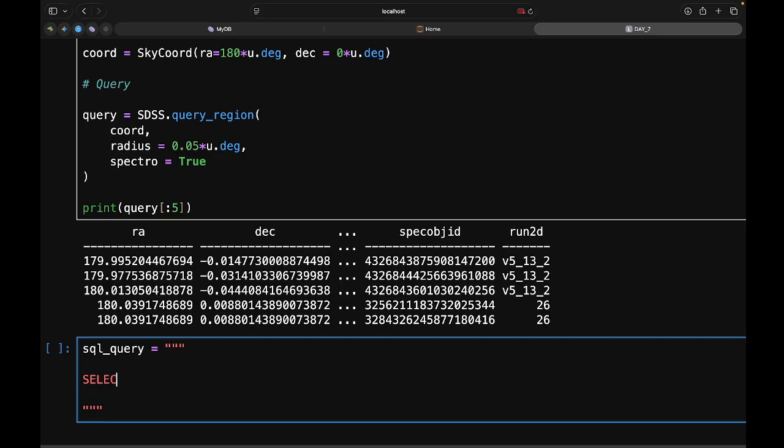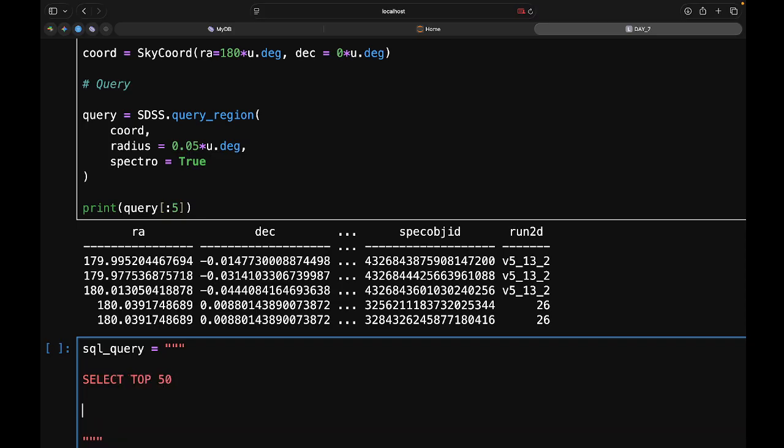So it will be like SELECT, let's say TOP 50, and in the top 50 it will select p dot, that is photo object, photometric data, which will include the RA of course, and then DEC of course, then let's say the value of g band, the value of r band, and the value of z band, for example.